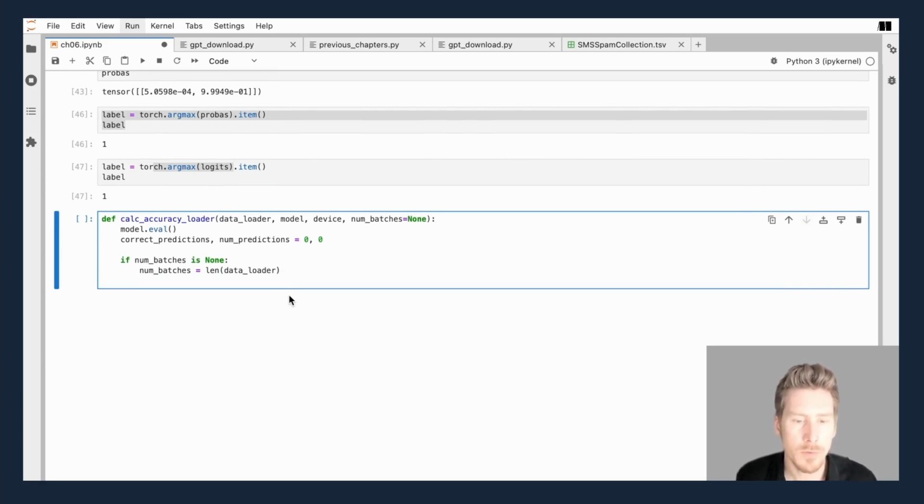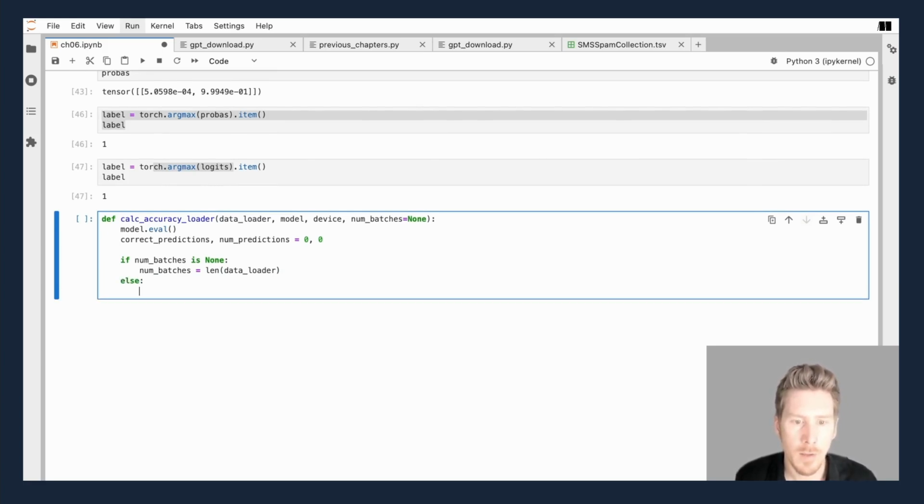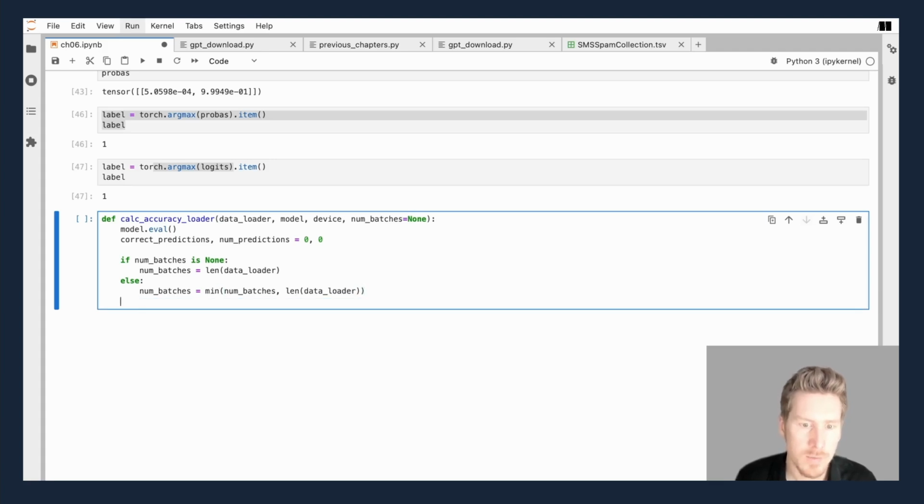Yeah, so far so good. Then let's say otherwise. We take the num batches, but let's make a small modification. So we say num batches, the minimum value between this and also the length of the data loader. This will prevent issues where, for example, our data set only has 2 batches, but we specified 10, and then it would crash or something like that. So here we say whatever number is smaller. If we define 10, but our data loader only has 2, then we only use 2. It's just like a little safeguard here.